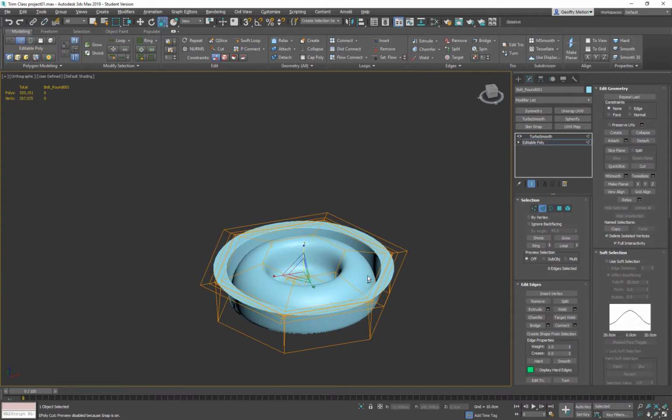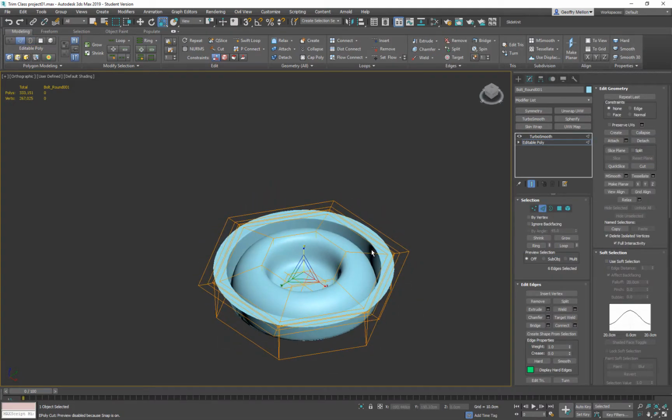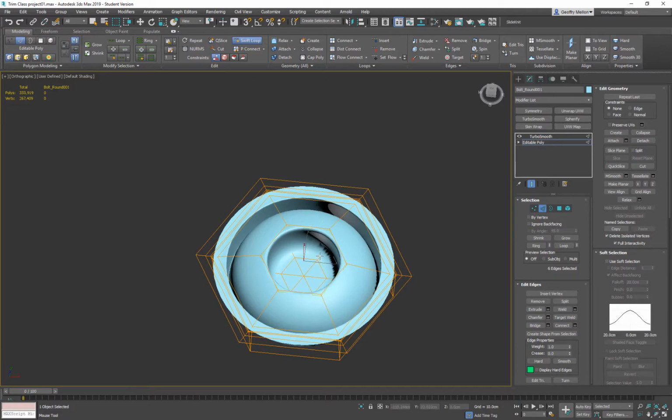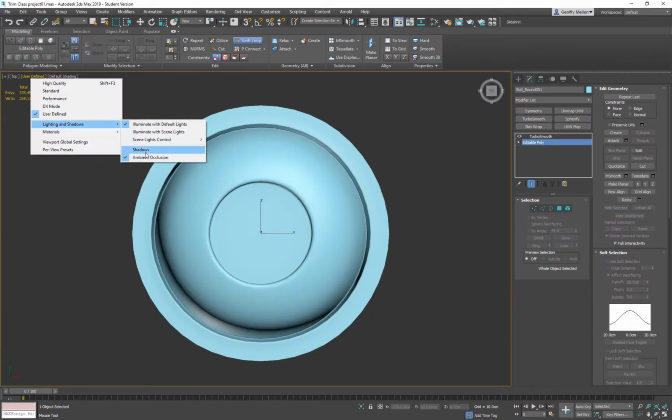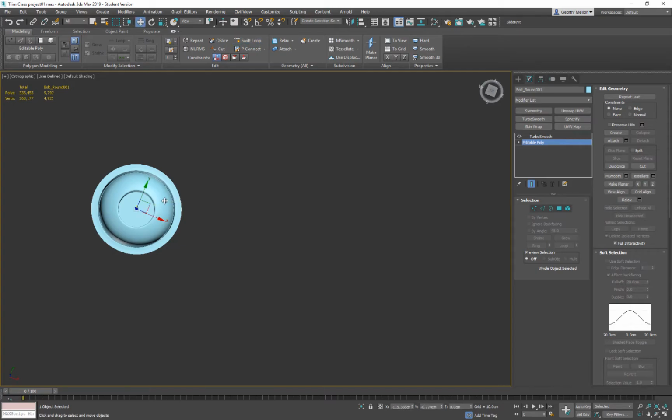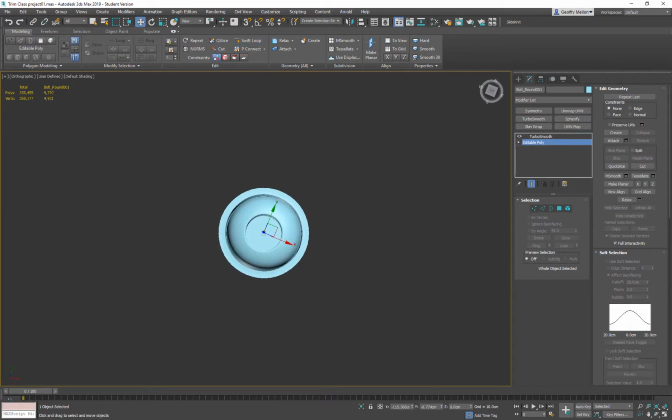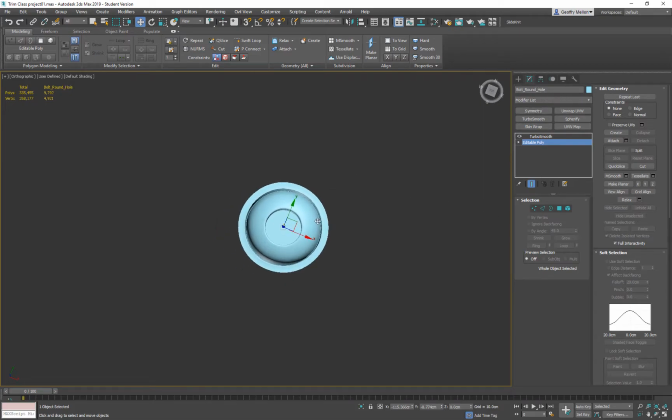Take this, go R, and then do R. I'm sorry, I'm so used to doing it with connect this. That may be fine, and probably this edge and that edge. They're just ugly. So we got one. I'm going to come back in here and call this bolt round hole, like that, maybe. Go back to top Z, and then we're going to shift and drag a copy of this out.